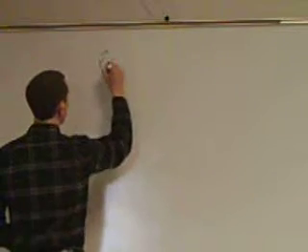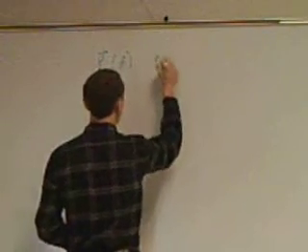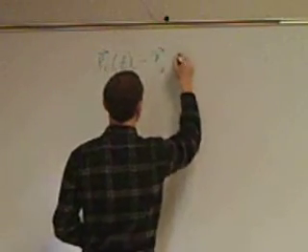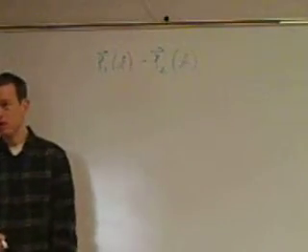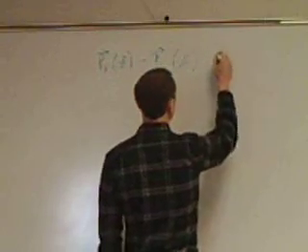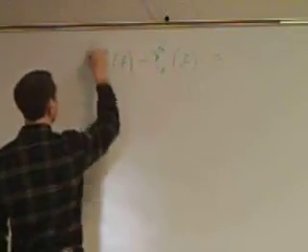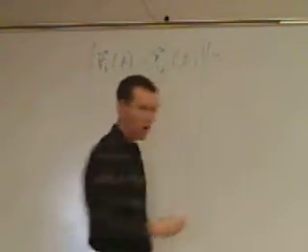So we're going to take our P1 of T and subtract, and it doesn't matter what order you do as long as you take the absolute value. We're going to subtract those. That's the distance between them at any given T, and we're going to set that equal to our distance. So we're going to take the magnitude of it. The magnitude is how long that vector is.